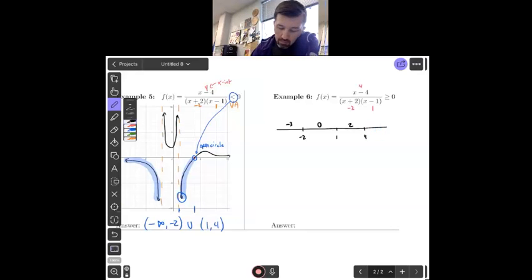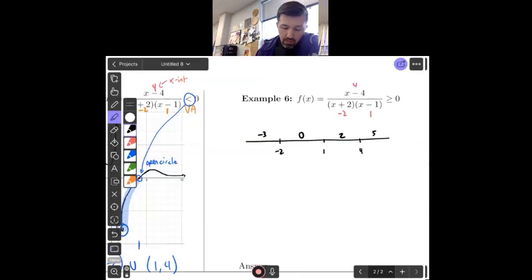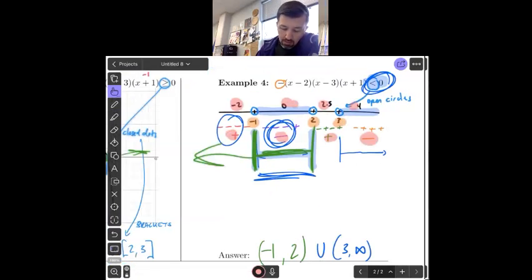5. Okay. So now we're just going to run sign tests. At the very least, what I need from you guys when you're doing this is that you're showing me your final sign. If you need to do this stuff because you can't keep track of all the negatives and positives in your head to figure out what it's going to give you, then do that. But at the very least, I need to know what number you plugged in and what sign you got back out.